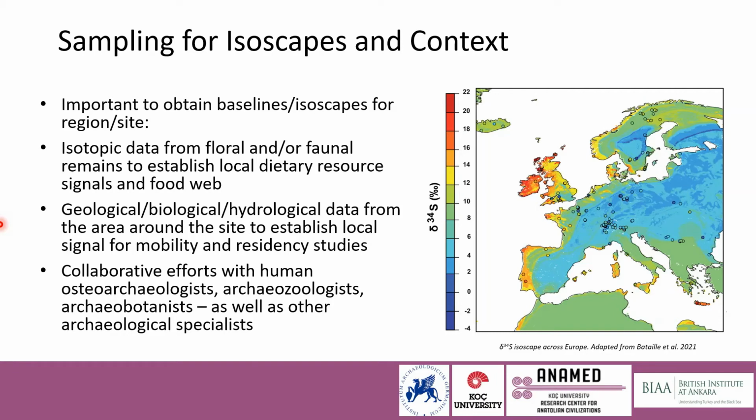If you're not, for example, a specialist in human remains or animal remains, you have to collaborate with the human osteoarchaeologists, the physical anthropologists, and also the archaeozoologists, so they can identify the species of the animal, or which part of the bone, or the age and sex of an individual, to help with your interpretations as well. And the same thing with plants. Unless you're an archaeobotanist, you need to collaborate with the archaeobotanists, so they can tell you what kind of plant this is. Are there any distinguishing features about your seed samples, or your charcoal samples, or whatever it is you're sampling?